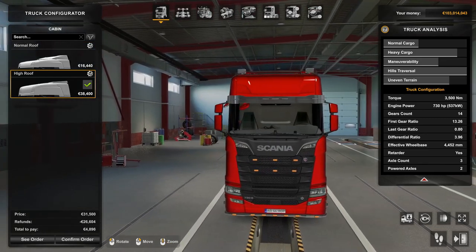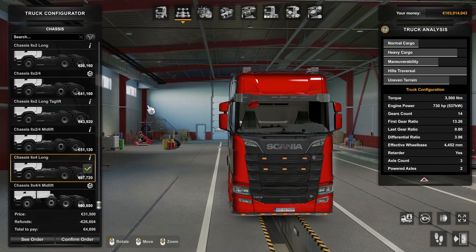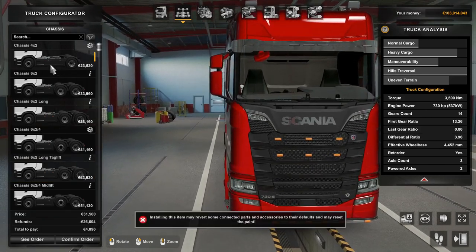The pros: great traction, great stability, great heavy load pulling capability. The cons: bad fuel economy, lower fuel capacity, higher overall weight, higher tire wear.